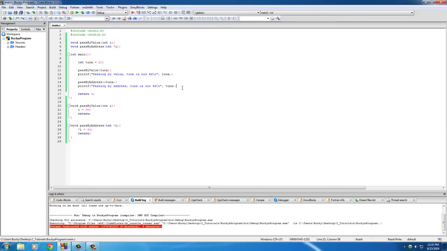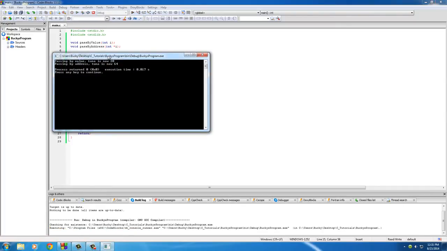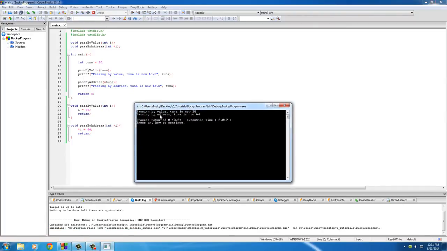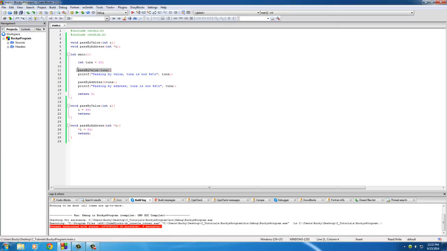So now whenever we print it out, again, since we hard coded that right into the memory, that's where it says whenever you pass a function its address, it actually changes that variable. So again, passing by value just passes a copy of it, and whenever you pass the address, you pass in the variable itself so you can tweak it.